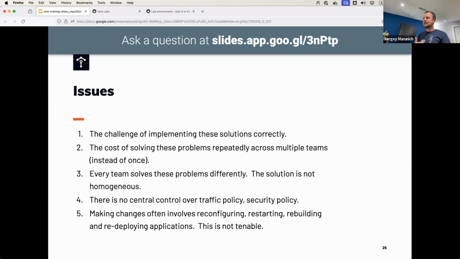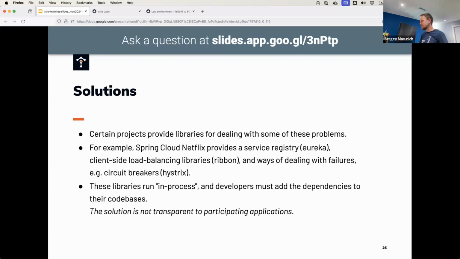So, and then does it mean there are no solutions around? Does it mean you really need to have, I'm trying to stage it, yes, you need a service mesh. But there were things that happened before, like prepackaged libraries. For example, Netflix did a great job generalizing and advertising service registries such as Eureka, right? Or client-side libraries like Ribbon, for example, right? Those things are libraries. They are in-application processing, right?